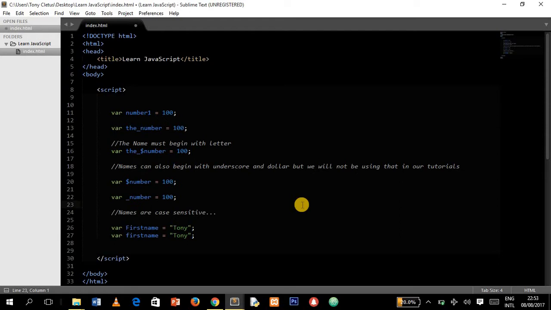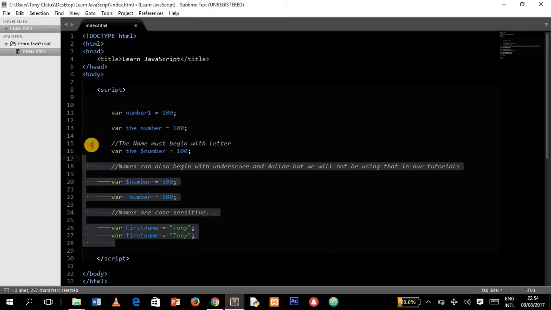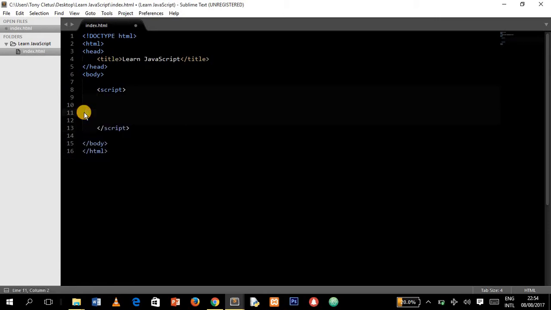Another thing, variable names are case sensitive. What do I mean by that? Check these two different examples here. You discover this is quite different from this, because the first one is in capital letter and the second one is in small letters, and they are quite different. You understand? Uppercase and lowercase letters are quite different. So when you have something like this and the first F is a capital letter, they are not the same thing. They are two different variables here. You understand? JavaScript variables are case sensitive. That's just what I want to explain here, and you should get that into your skull.